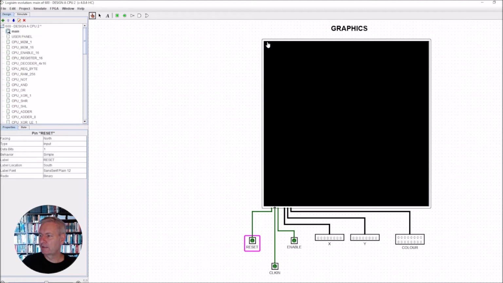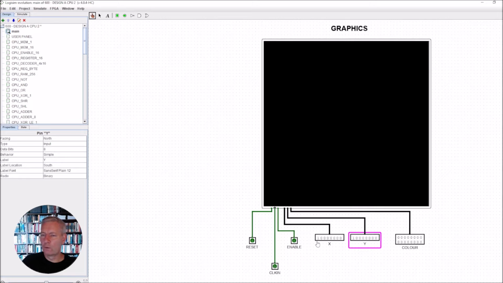So the X, as I said, is going to be 256 and the Y will be 256. So we've got 8 bits here representing 256 values. And we can turn them on just by choosing them. So let's say we wanted to put a little white dot in the centre of the screen. Then the centre of the screen is going to be halfway along in the X, which is roughly, well, it is 128. So if we click on this one here for the X and this one for the Y, it will go along 128 and down 128 and put a dot on the screen.